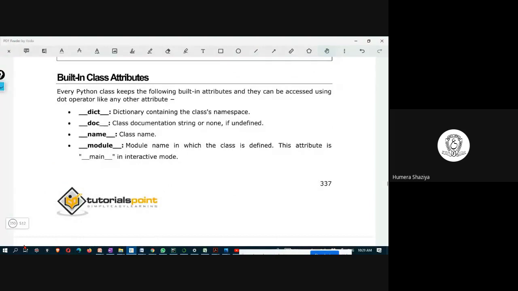There are built-in class attributes, which are this dict. Dict is a dictionary containing the class namespace. What do you mean by class namespace? All the names that are defined within the class, names of objects, names of variables, functions.